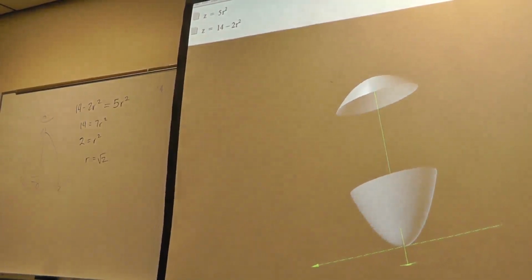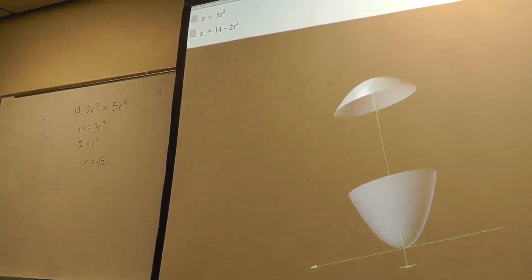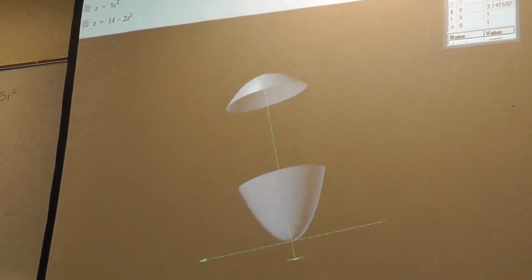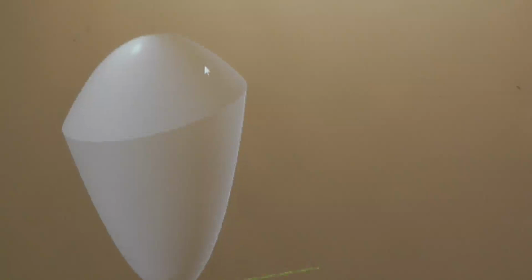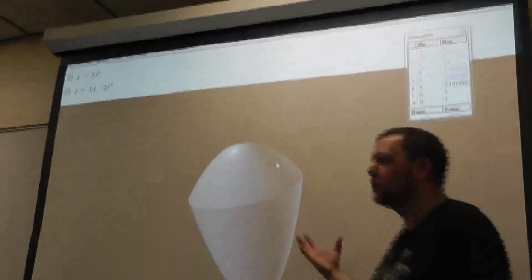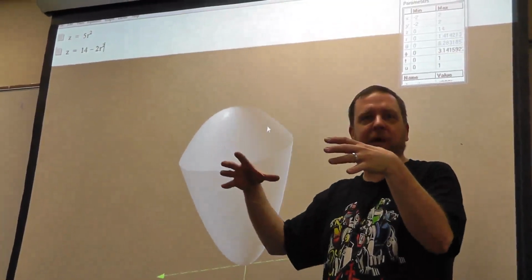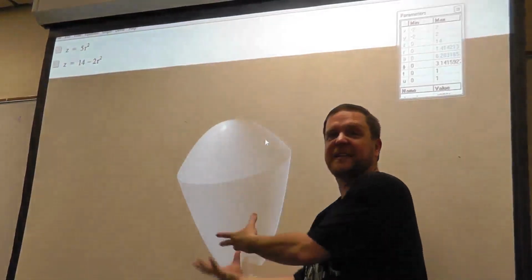So let me change my r to 1.414-ish, something like that. Okay. About 1.4. And there you go. That seals the gap. At exactly an r value of square root of 2, and that's our rough approximation of it, you're guaranteed to have a flush fit with that upward opening paraboloid and that downward opening paraboloid to isolate the solid you want. So the solid we're looking for is all the mess on the inside of that.